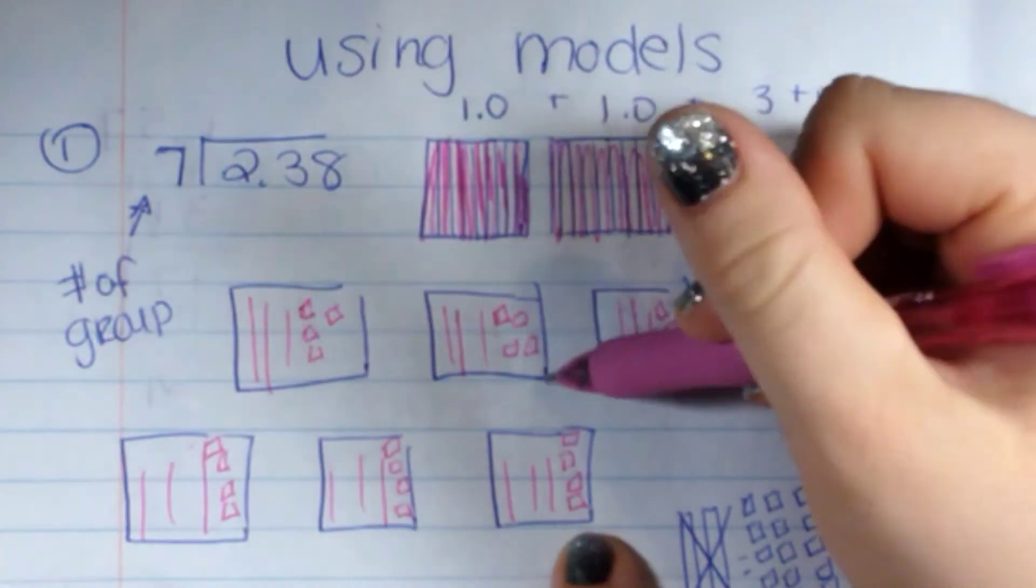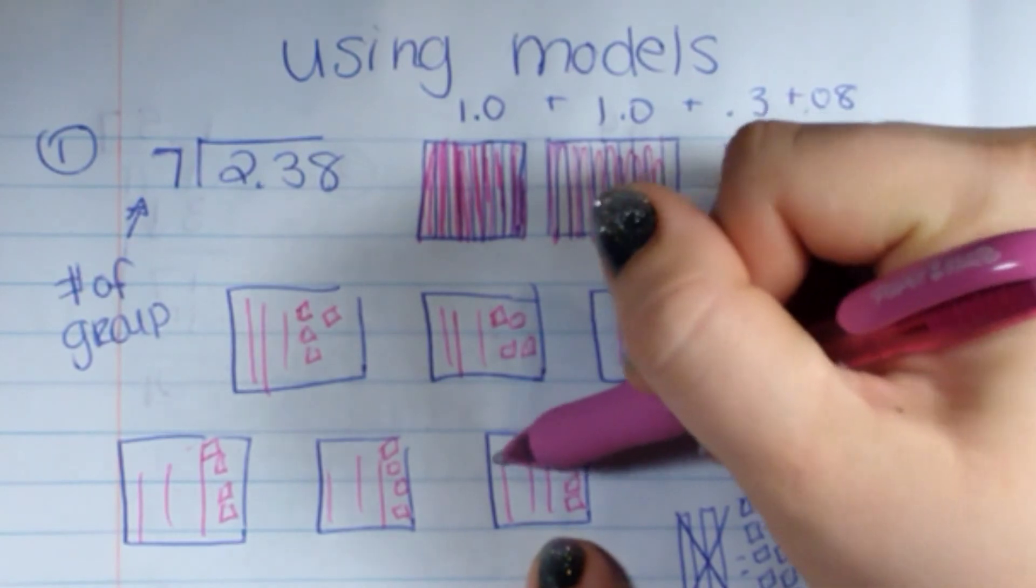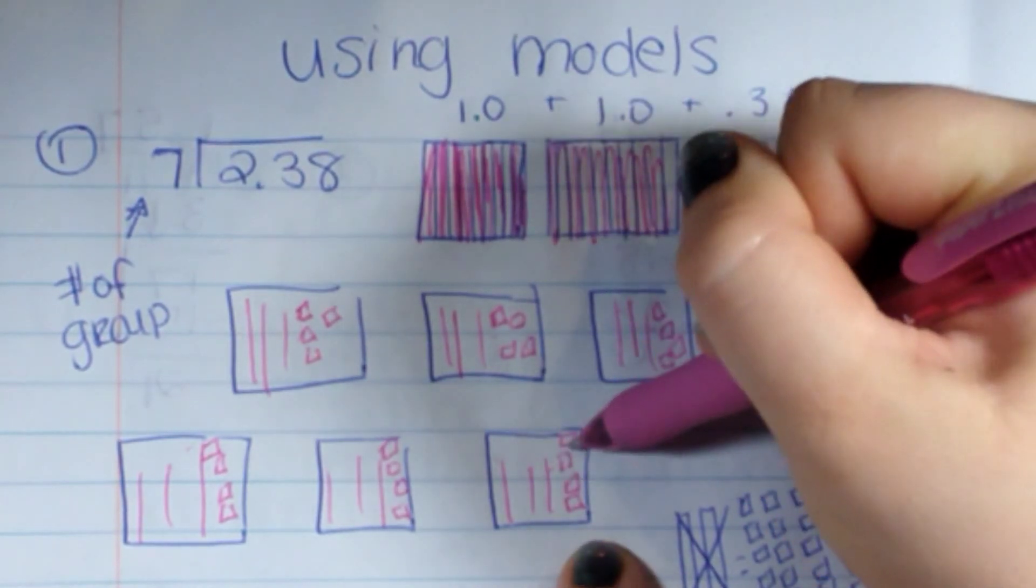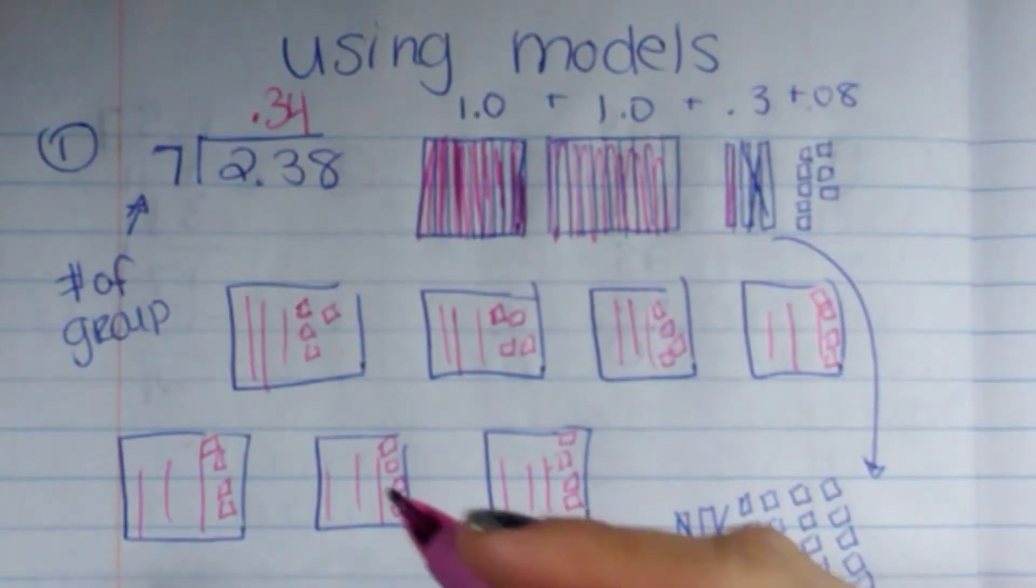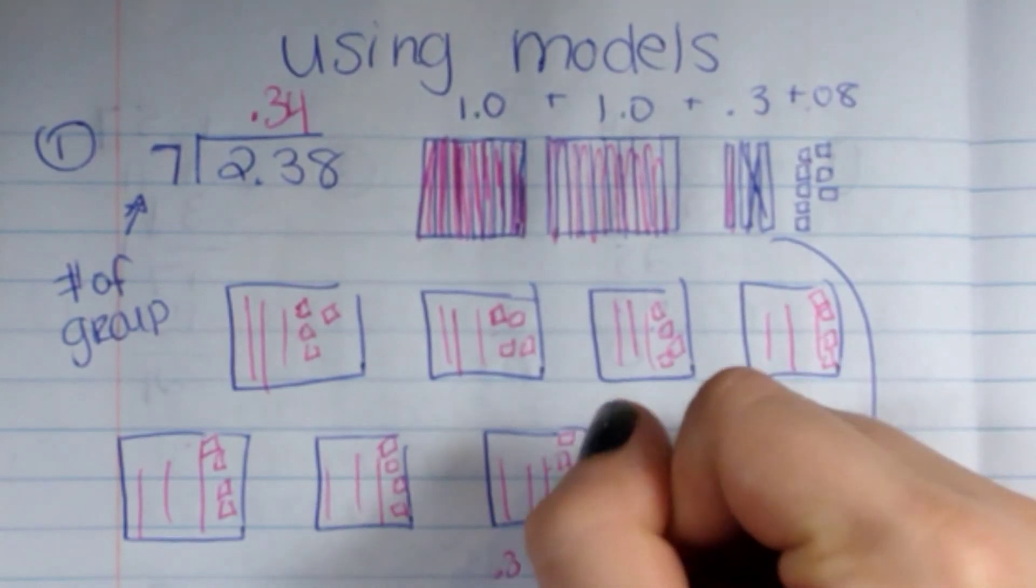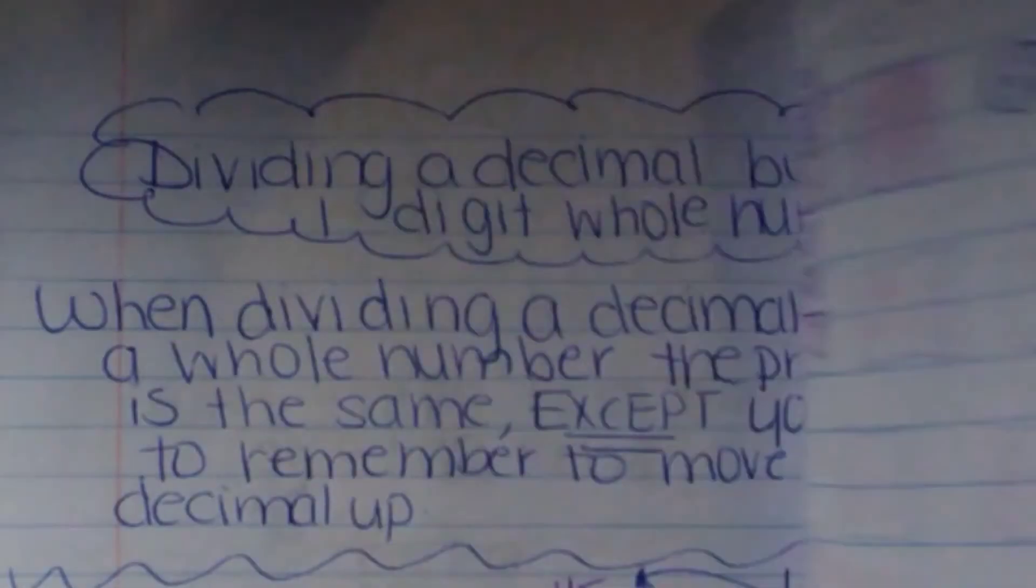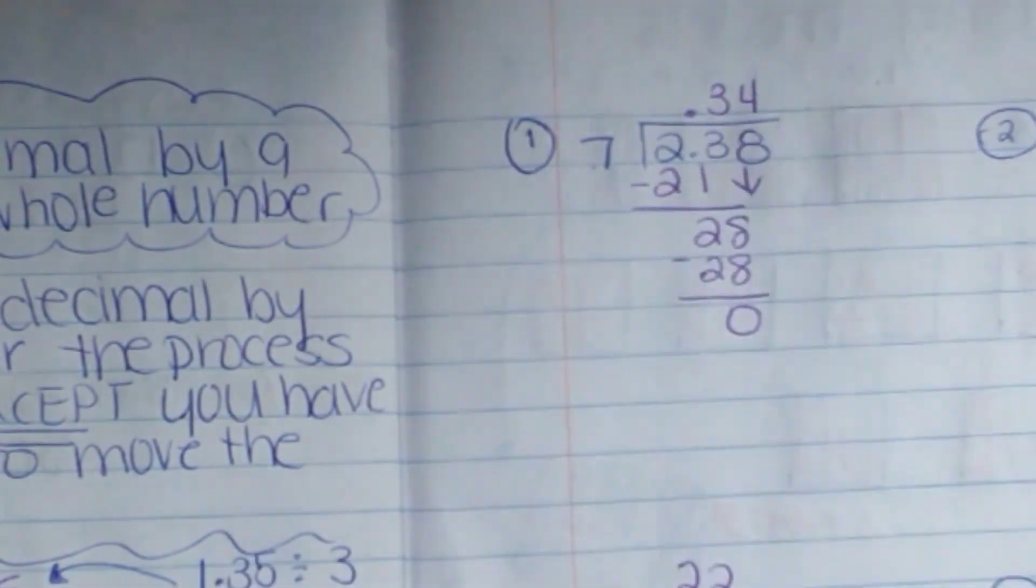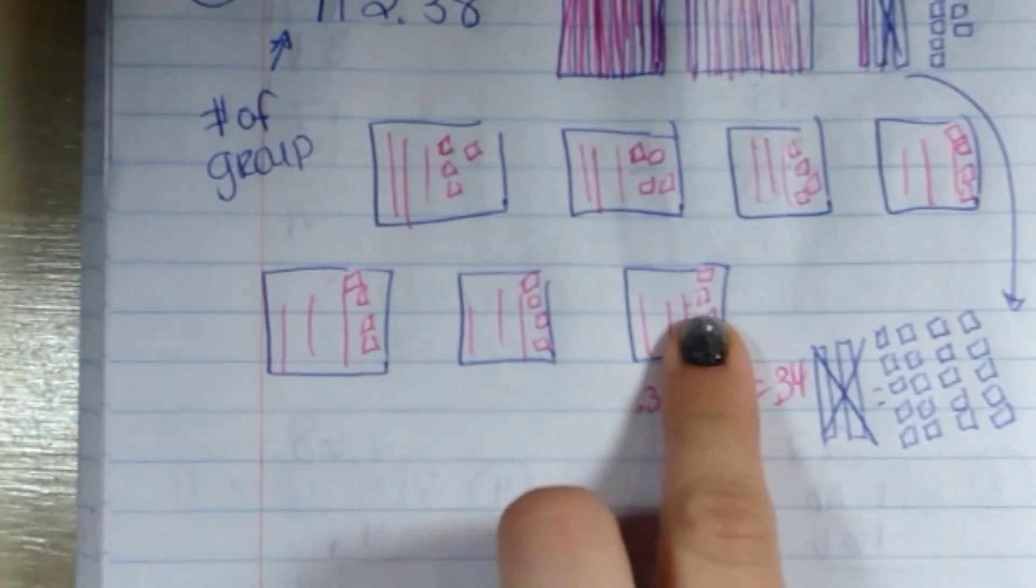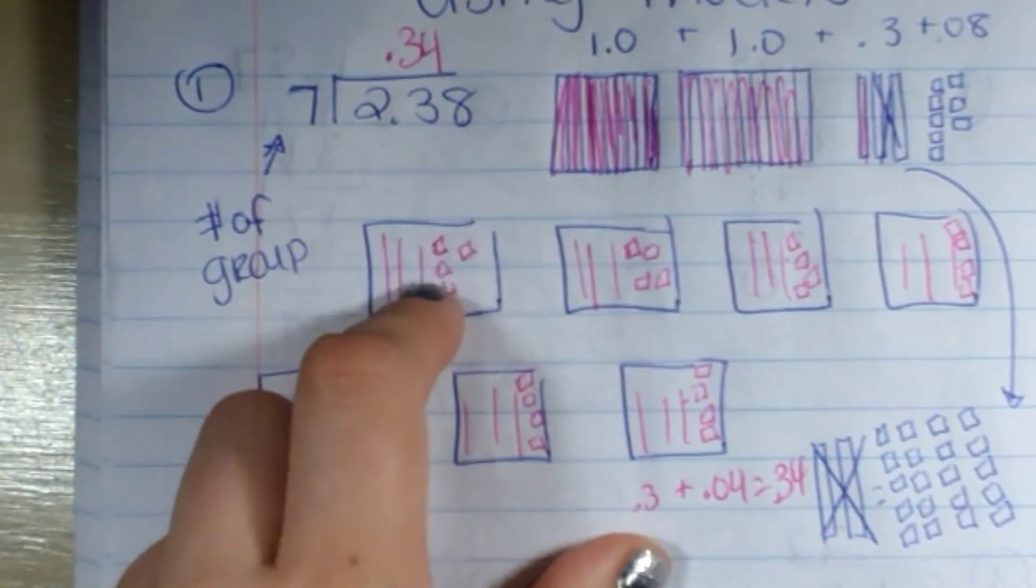Your answer here would be how many is in each box. That's three tenths plus four hundredths, so my answer would be thirty-four hundredths because three tenths plus four hundredths equals thirty-four hundredths. Now I'm going to look at my question over here and we got yesterday thirty-four hundredths. So that's using models. There are seven groups. If I added all of these pieces up, I would get 2.38, and one in each box is right here.